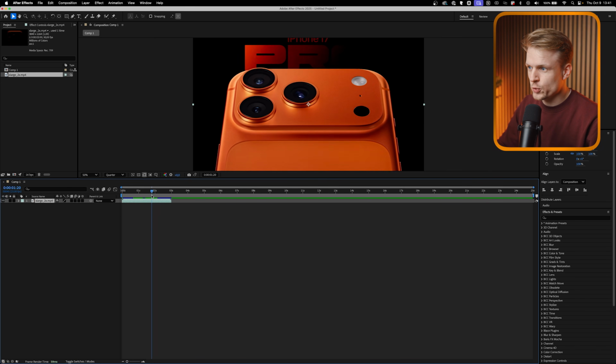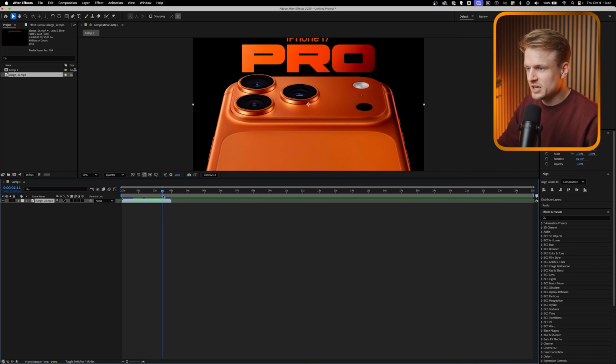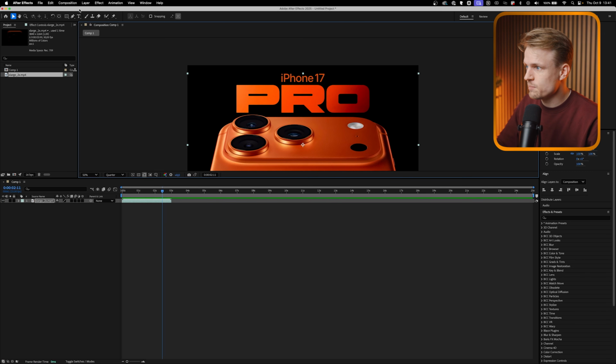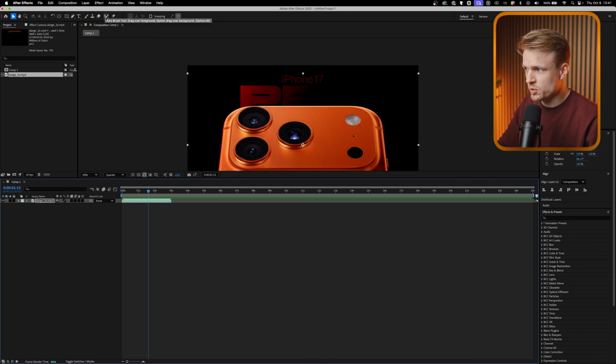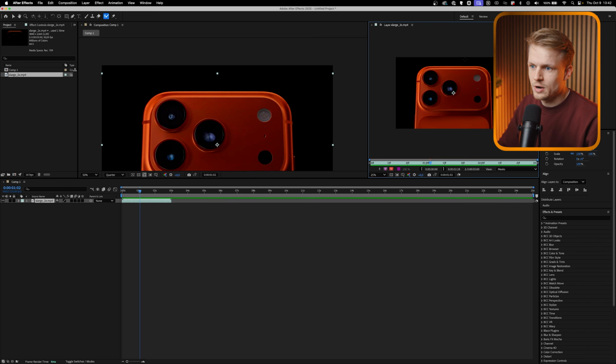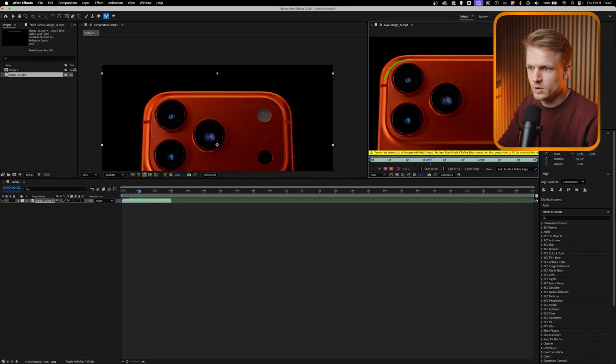And as you can see, there's already text. And the first thing I'm going to do is make sure that this text is gone. Now there's multiple ways to do this. We can do a manual mask by just using the pen tool, or I can also use the rotor brush tool. For now, I'm going to do the rotor brush tool. So I click on the rotor brush tool, double click on the footage, and then let's go a bit to the front. Let's start around here. And then I'm just going to draw what I want to include.